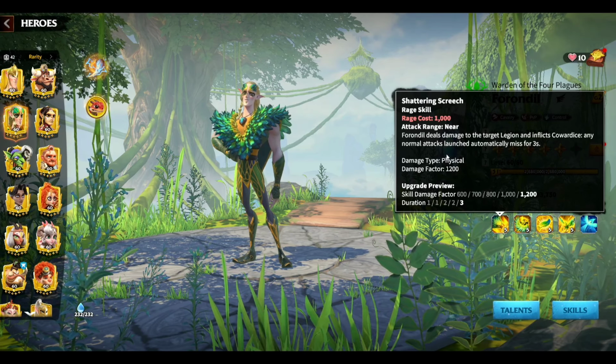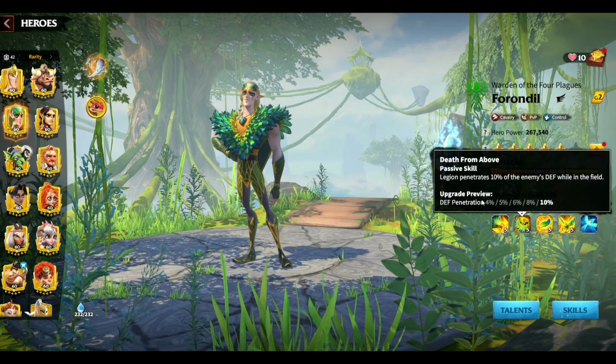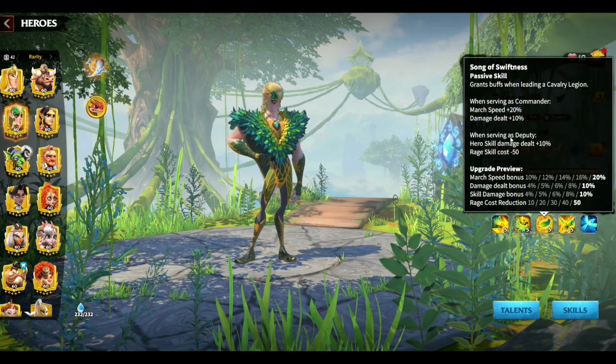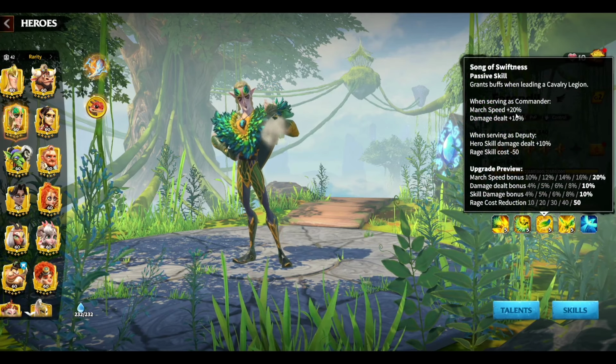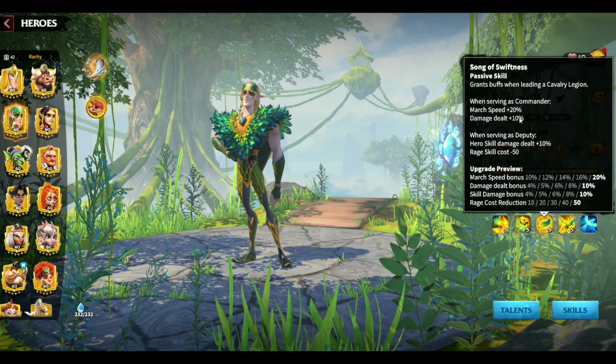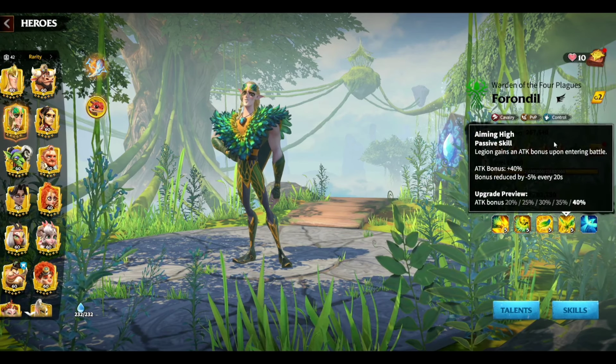The good thing is this is going to work well with Mr. Mogro. The second skill just gives you 10% defense penetration, allowing you to do more damage. Skill number 3, you put Forondil as the primary, because you want access to this 20% march speed. In addition to that, you get 10% damage dealt, which is just good stuff.